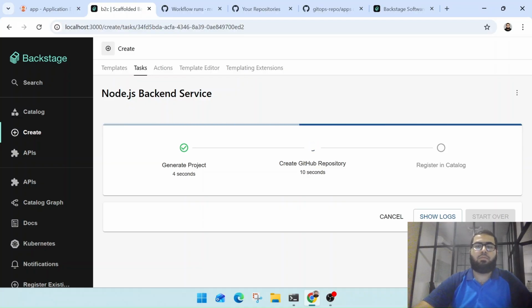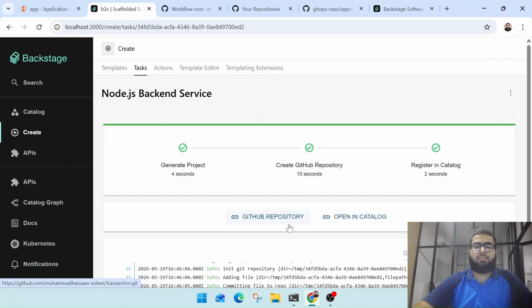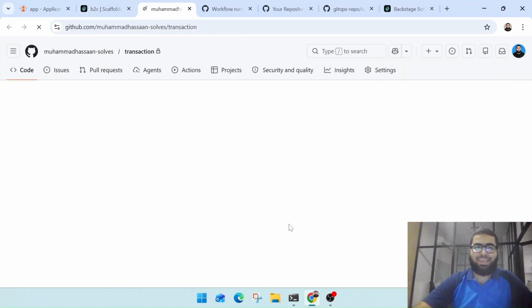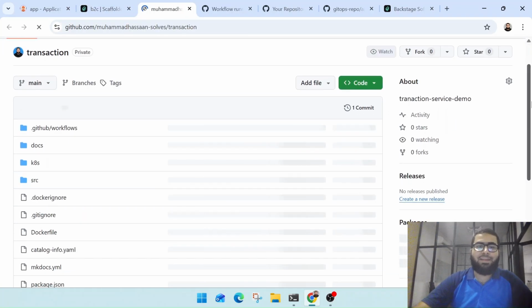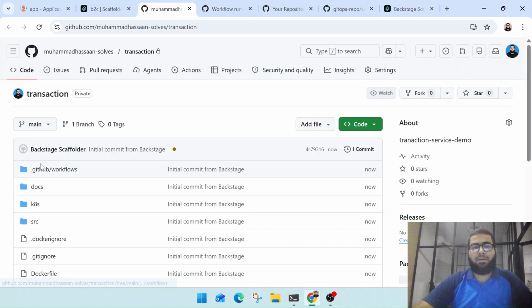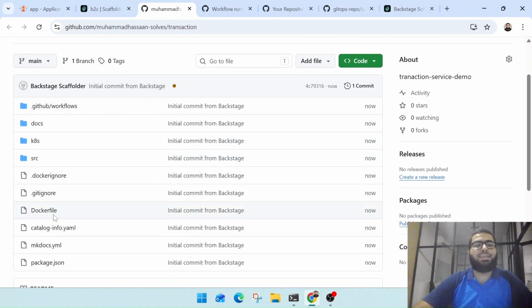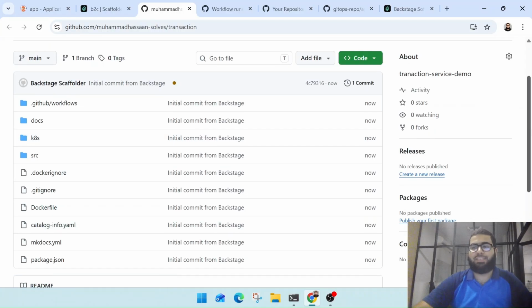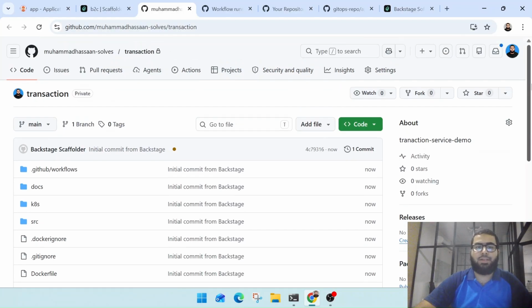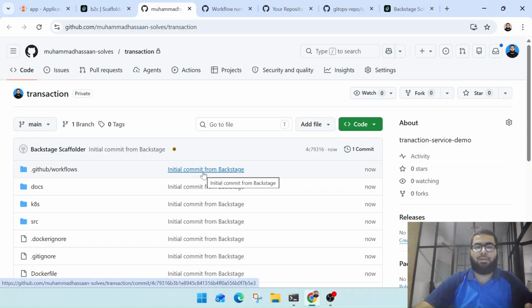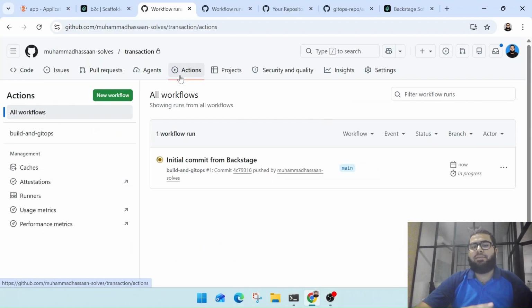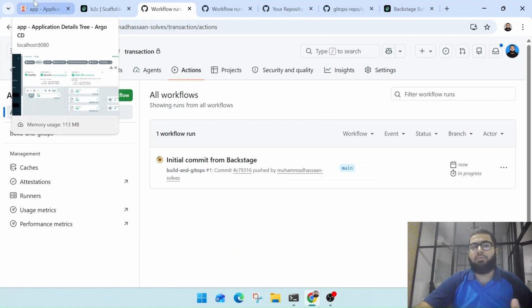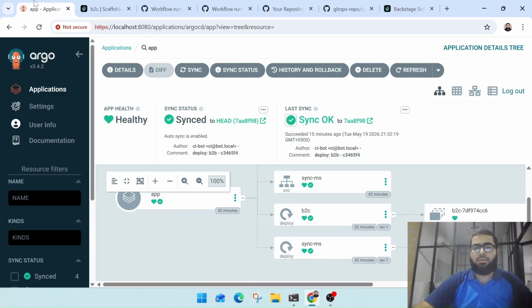Let me show you how. The developer gets the repository. He has all the things like the CI/CD, the templates for deploying in Kubernetes, the Docker file, and other standardization things that the platform team has already defined. So all he needs to do is clone this repo and push his code there, and the CI/CD will automatically trigger. After the CI/CD is triggered, it will be deployed automatically to the cluster through Argo CD.